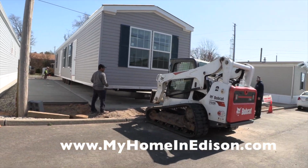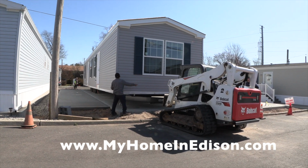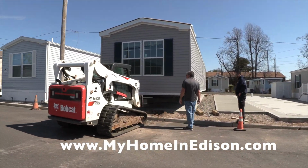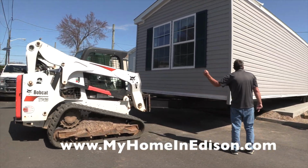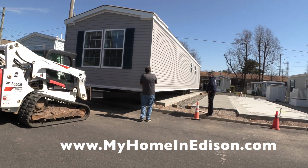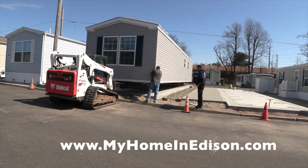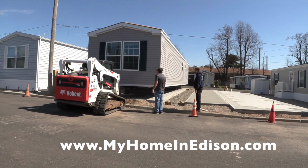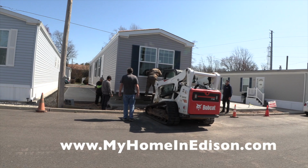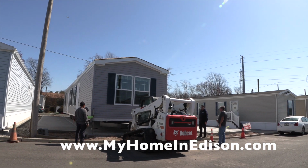So once this house is positioned, the next thing that they'll be doing is adding a concrete block on top of the circular parts on the concrete pad, and those will support up against the steel beam, which is the foundation for this house. We also do the heat tape, which will protect and keep warm any of the water or sewer piping from frost. Then they'll be doing the skirting, the gutters, the custom steps, the Anderson storm doors, and then all the work inside the house, putting up the fan and a whole bunch of other things. We have like a 38-point checklist of things that need to be completed before the house is ready for a new homeowner.